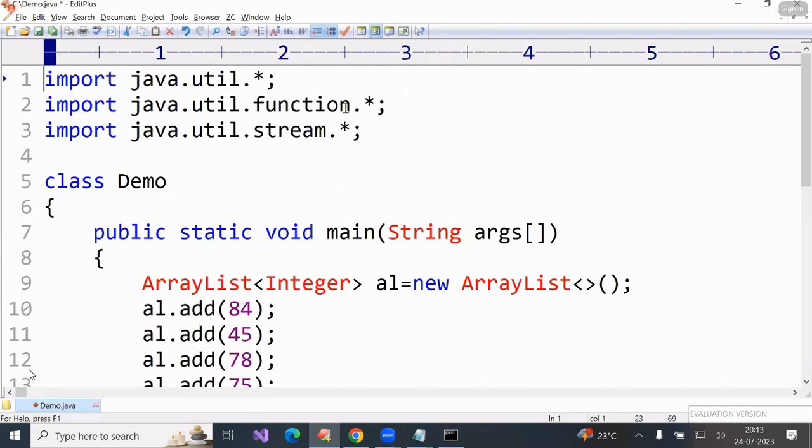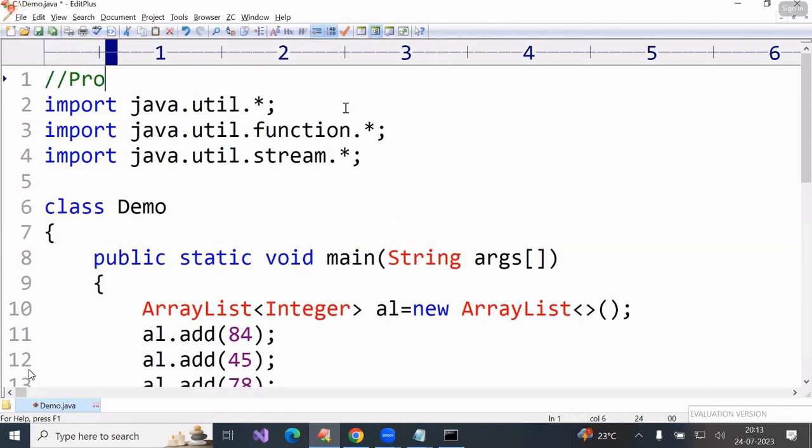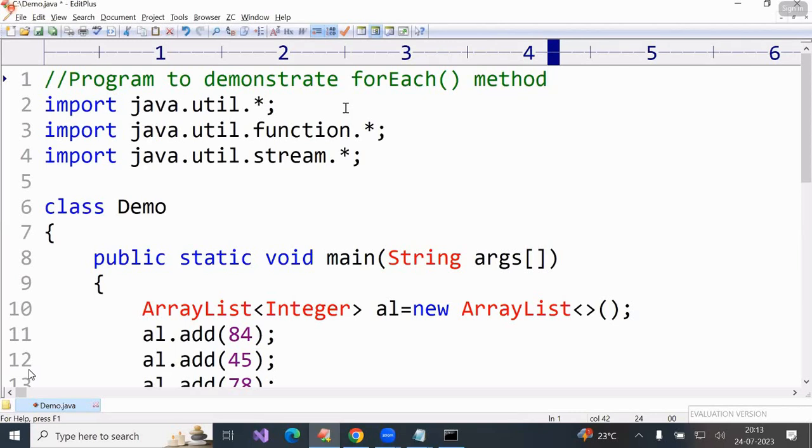Program to demonstrate the forEach method.